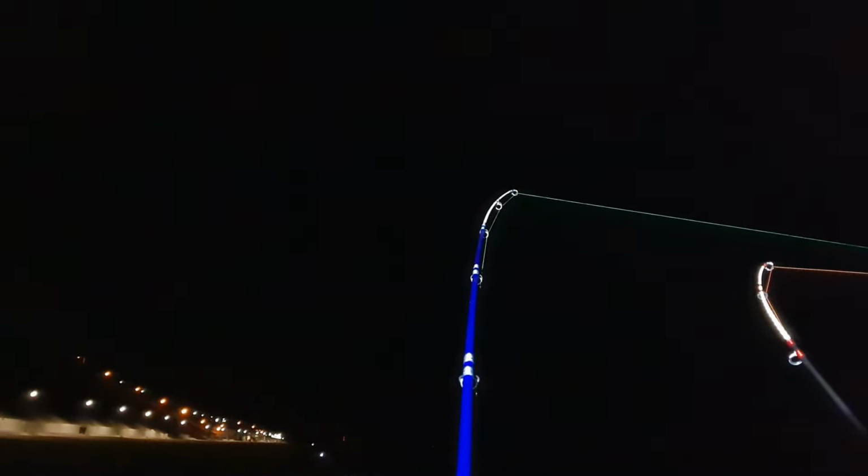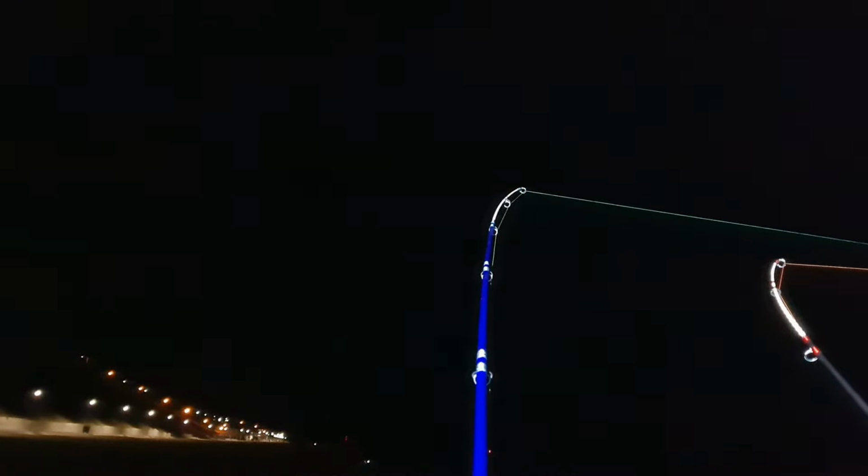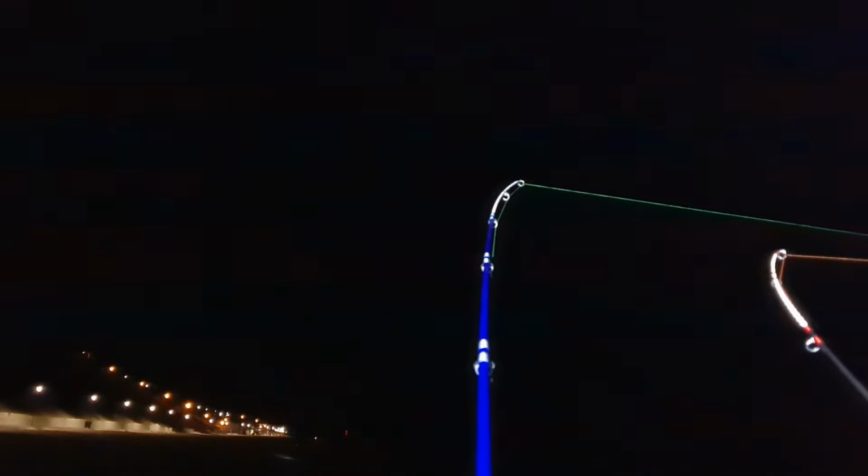That has done remarkably nothing. One little pull down since I got the camera out. Curse of the camera, as always. Could be a dog. Who knows? Well, we'll wait till it goes again. If it pulls down again, I'll bring it in. We'll see what's on there.